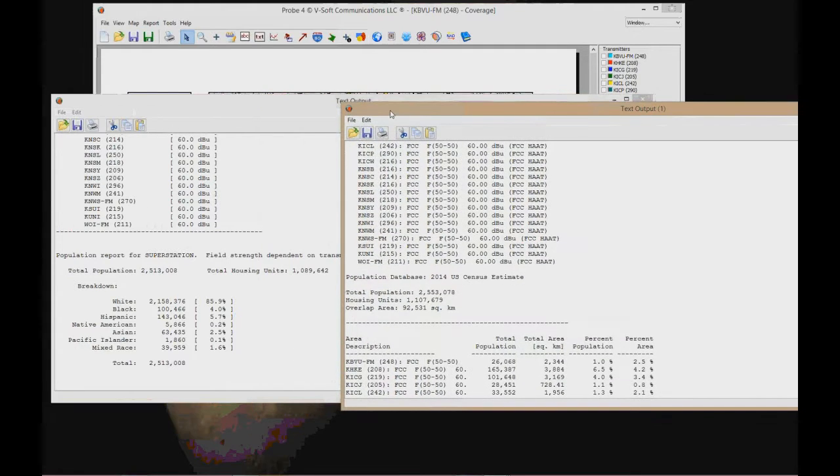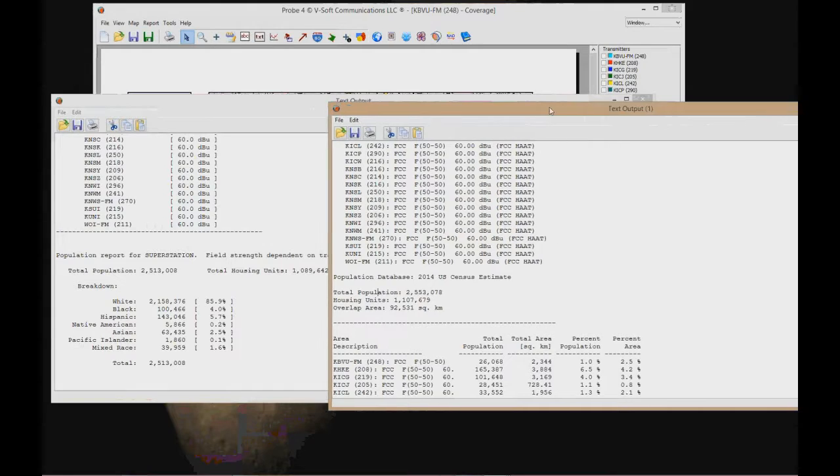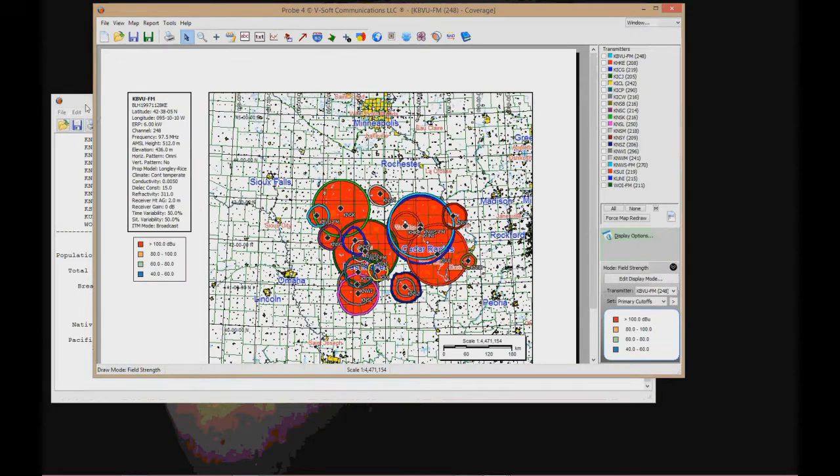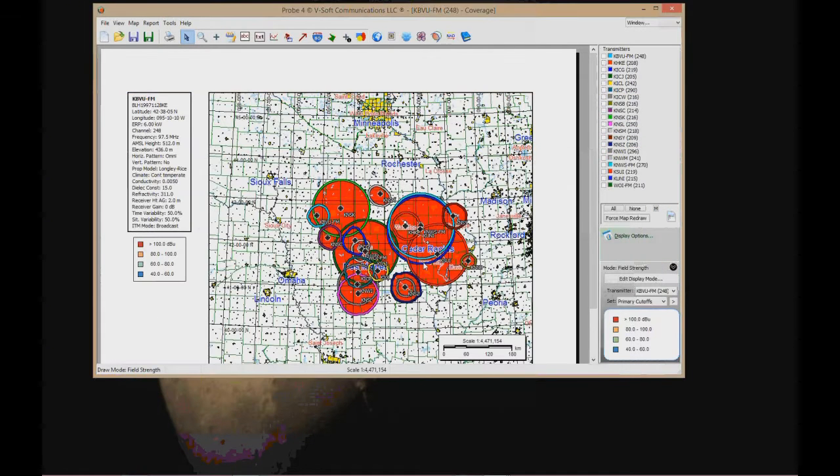And then the housing units are also pretty similar. They're both right around a million. This one's 1,089,000. This one's 1,107,000. But that gives you an idea. Now, when I started this study, I said I was really just interested in the coverage that exists within the state of Iowa. I don't really care about outside of it. And both of those reports that I just generated are showing total coverage. It doesn't know anything about any kind of border limitations or anything.